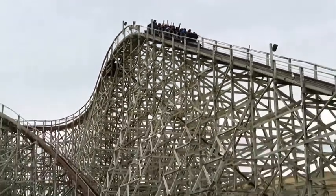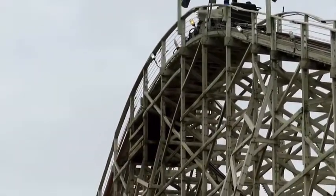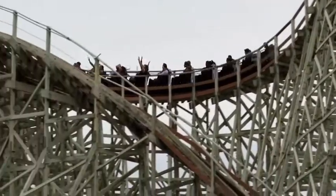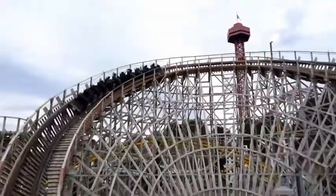Apocalypse is for sure a back row ride, and you get the most whip of the elements, and you feel the speed way more in the back than in the front. The only bad thing I have to say about Apocalypse is that it can sometimes run rough. That's what's to be expected with wooden coasters. Apocalypse is a solid number 3 in the park, and when it's running well, even number 2. It's definitely underrated.